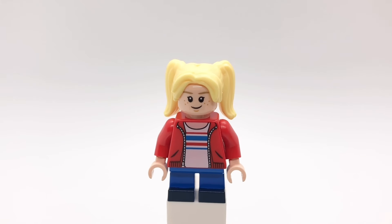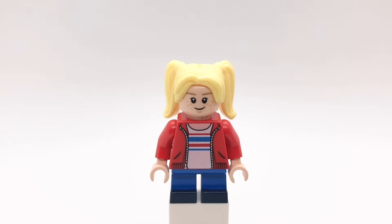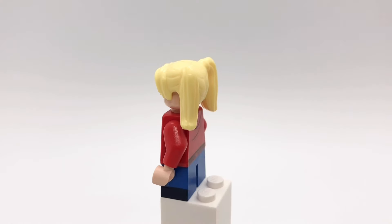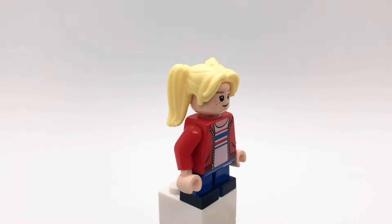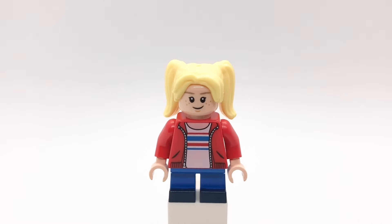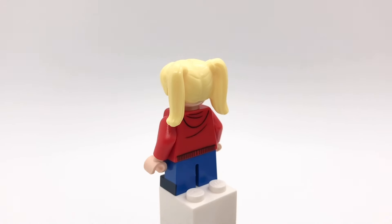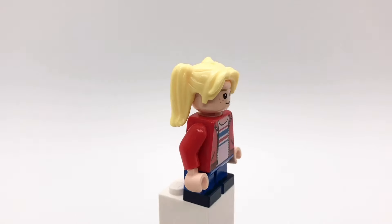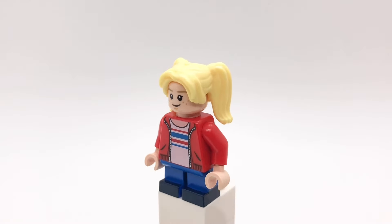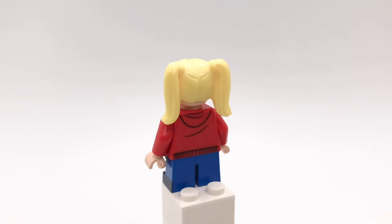Next up is young Harley. One night she follows her father and sneaks into one of Joker's meetings. She watches from an air vent and is mesmerized by the way Joker holds court. That night, Harley realizes she doesn't want to serve the Joker one day like her father expects — she wants to be the Joker one day. She keeps sneaking into meetings until one night a rival gang shows up. Batman arrives to try to stop the violence, but they're caught in the crossfire. Harley, just a kid, blames Batman for her father's death and runs away as fast as she can.